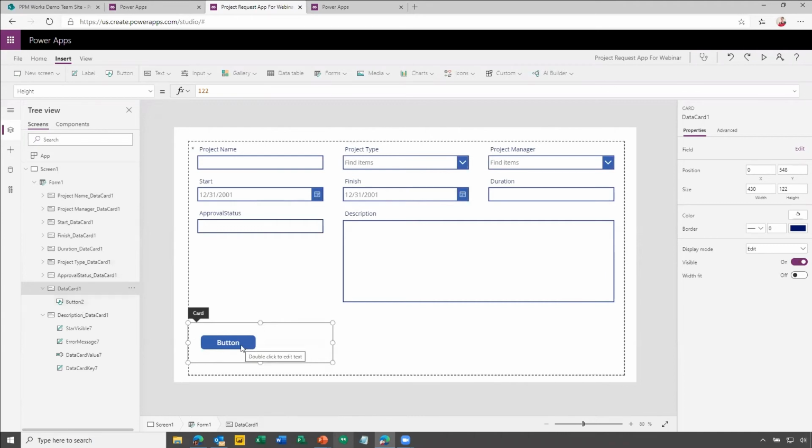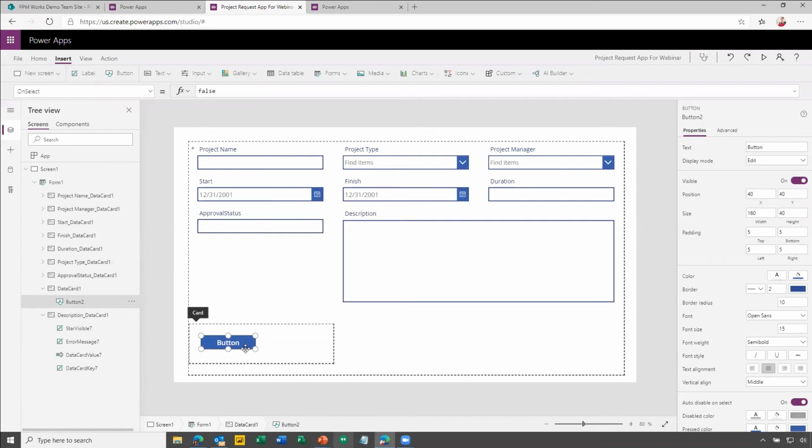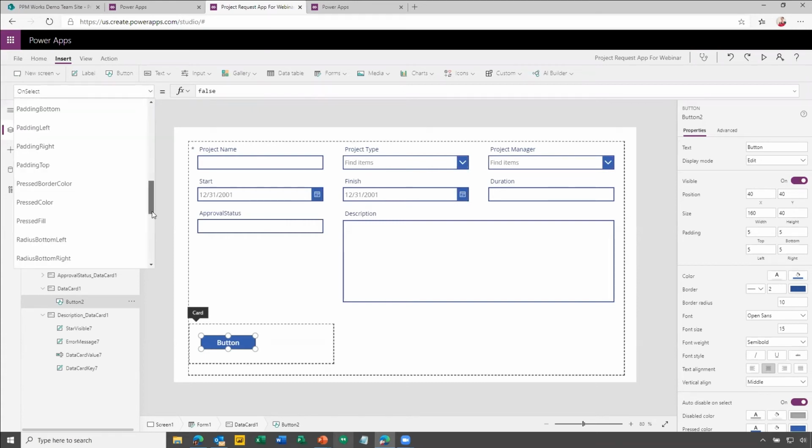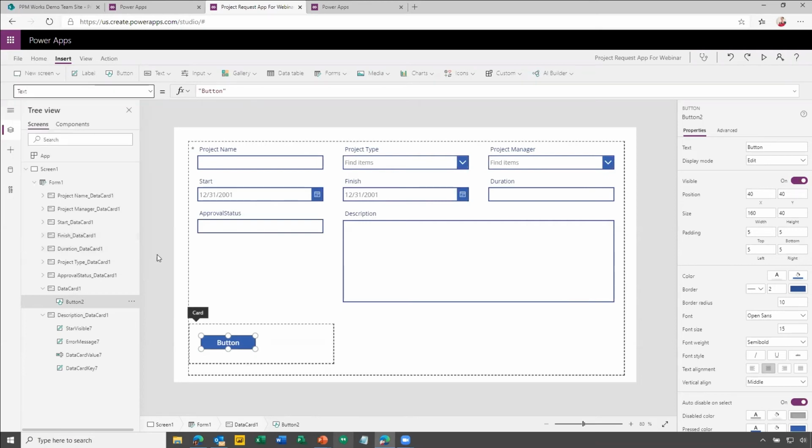I'm going to select the button itself, and there are two properties that I'm going to change. I'm going to change the on select property, and I'm going to change the text property. I'm going to assume that you don't want the button to still say button. I mean, who am I to say, maybe you own a button factory, but I find it unlikely. So I'm going to just change this text to submit. It could be save, it can be whatever you want, but that's where you put that in the text property.